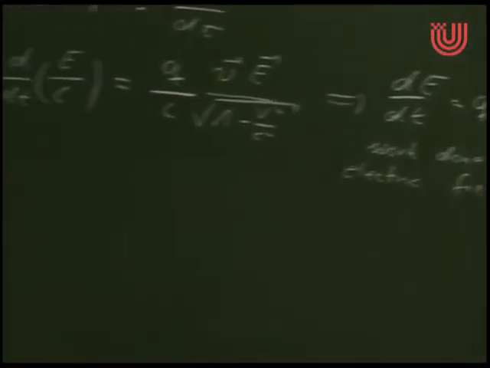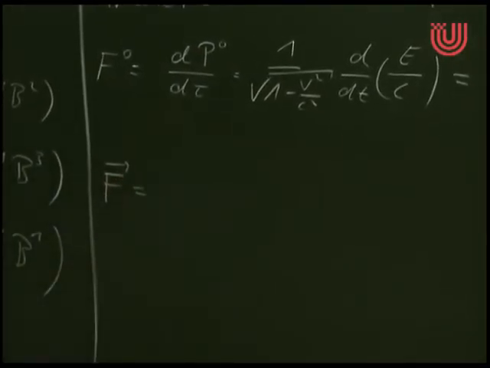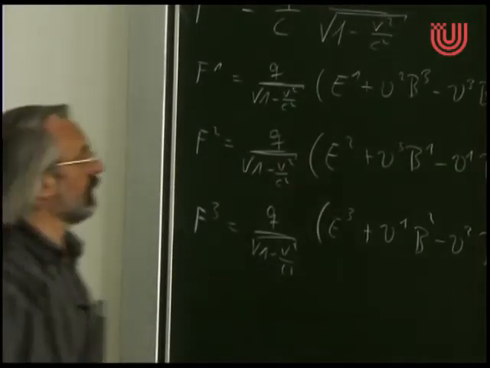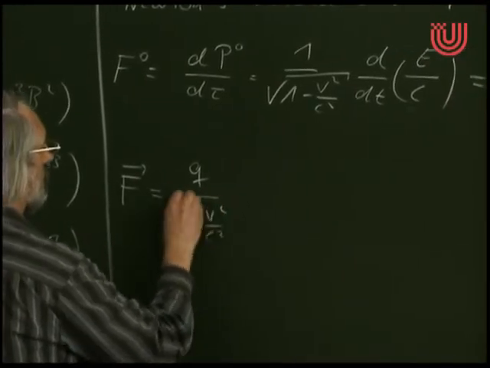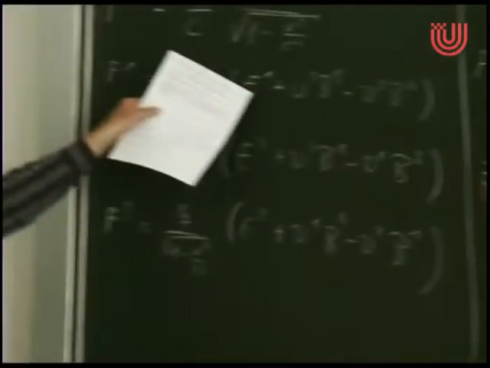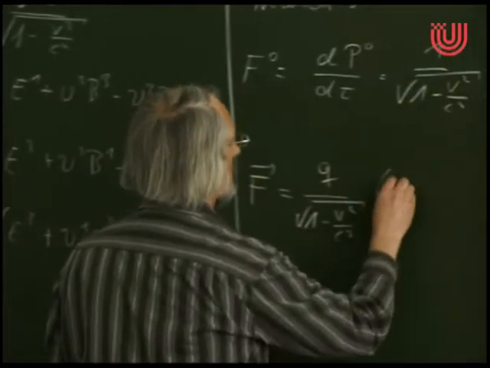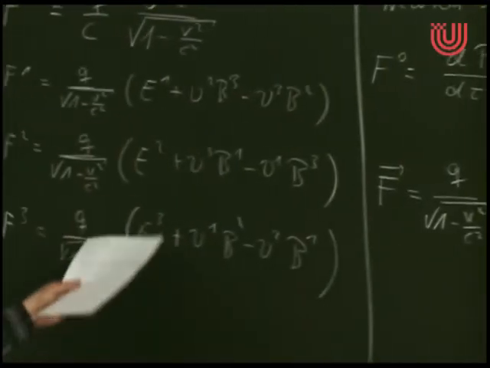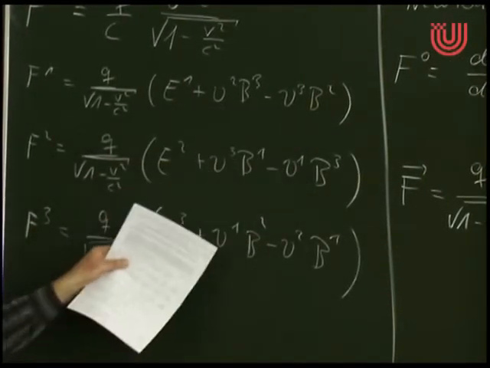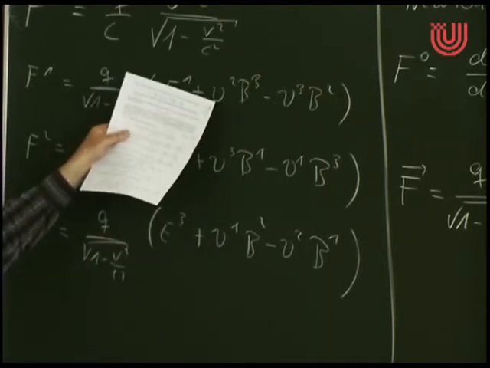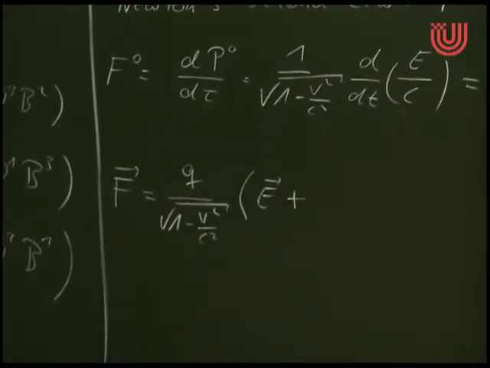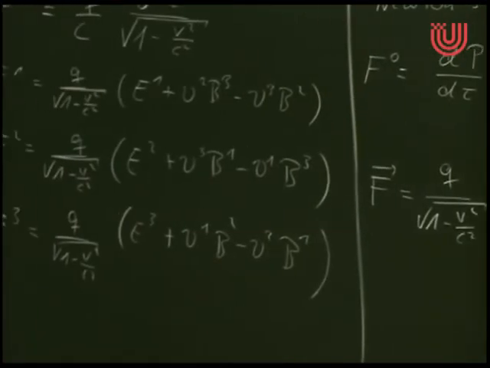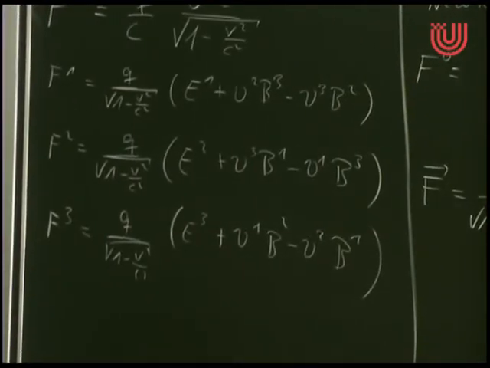And the other three components I can combine into vector notation. So F with an arrow is just a vector with the components F1, F2, F3. And I can write this as Q times the root of 1 minus V squared over C squared. And then I get here the E vector. And well, here I hope everyone recognizes the cross product, right? That's the first component of the cross product, V cross B. That's the second, and that's the third. So I get E plus... I think there's a problem with the factor C. Did I miss a C somewhere? Maybe just when copying.